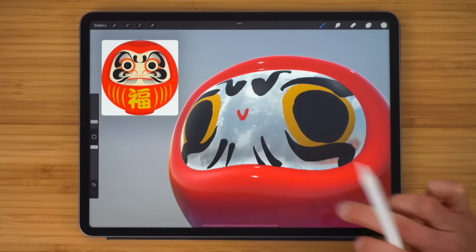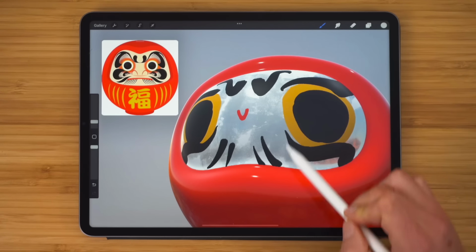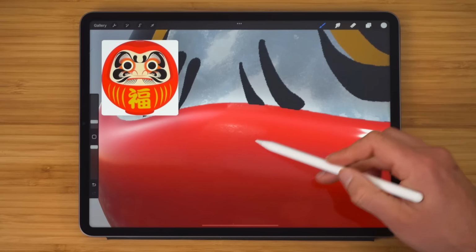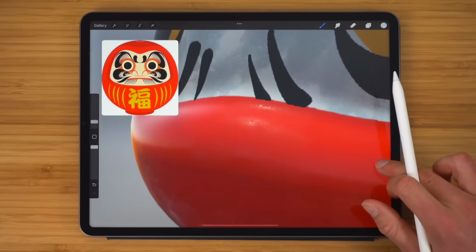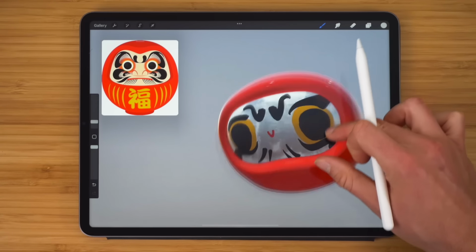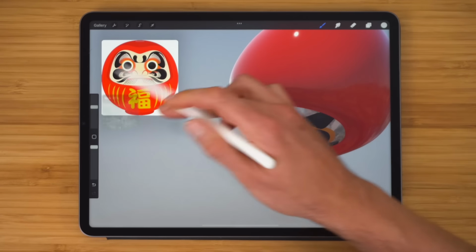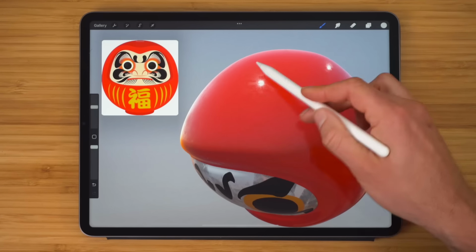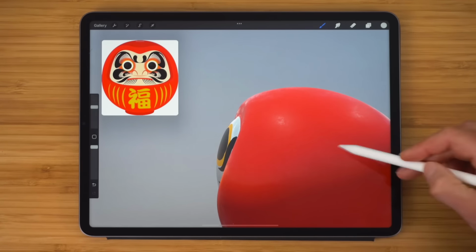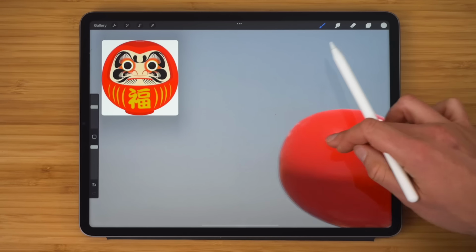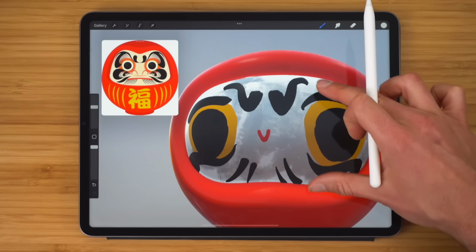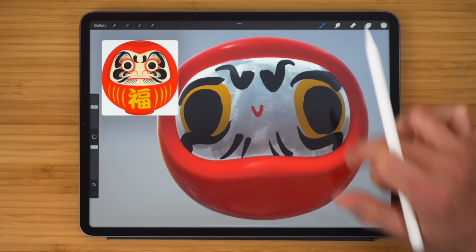We can actually tap on this Daruma doll. You can see these sharp specular highlights. If I paint over that, you can see that now it's a little bit rough. Okay, so really, really cool. Roughen that up a little bit. We can grab a giant brush here and really rough up this main layer, something like this. Add all these imperfections, which is really cool to be able to do. Let's reorientate this around here. Looking good.